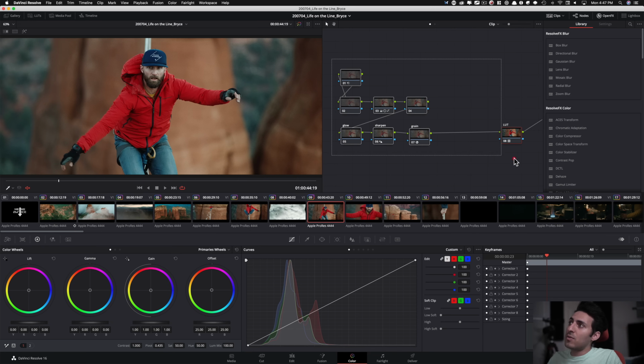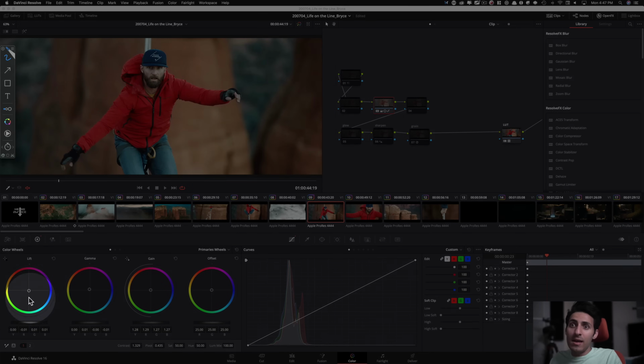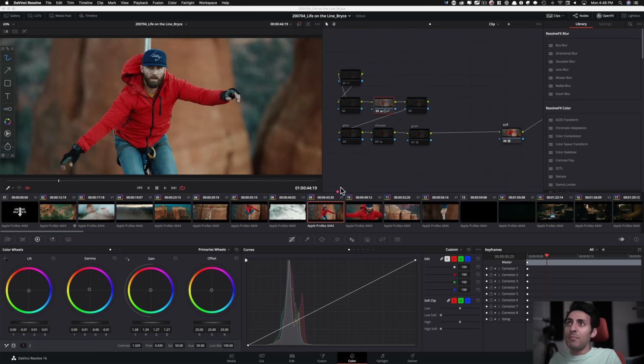So this one was a lot of fun, but the approach was very surgical on this one. Okay, so again, we're dropping in our look DNA, and then I'm going in and doing my lift gamma gain. But the majority of it just got done right here. I'm going to take you through and show you what I mean. Just look at it, right? Barely touch the lift, a little bit of gamma, but then tons of work in the gain section, and then contrast. But just look at how much of an impact it's making.